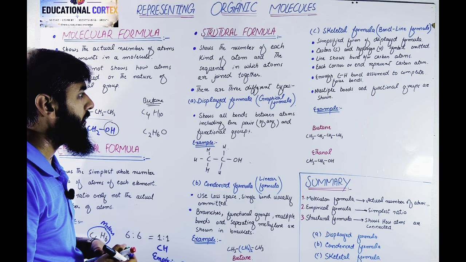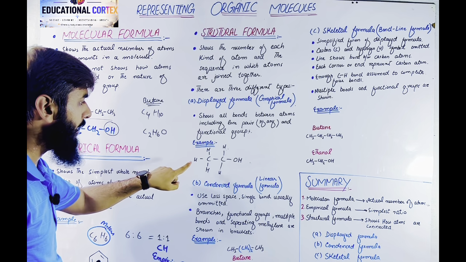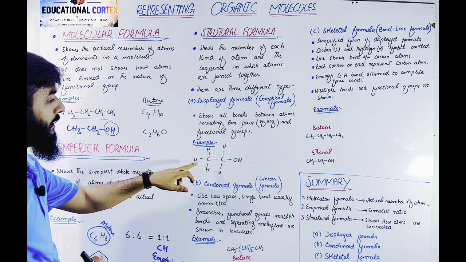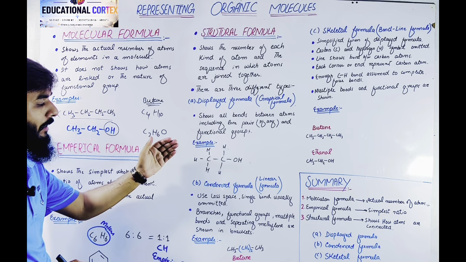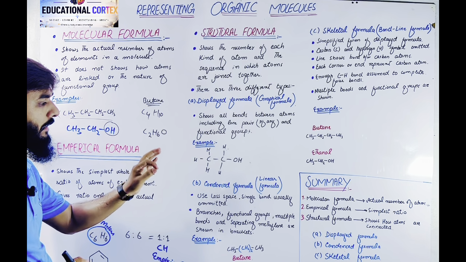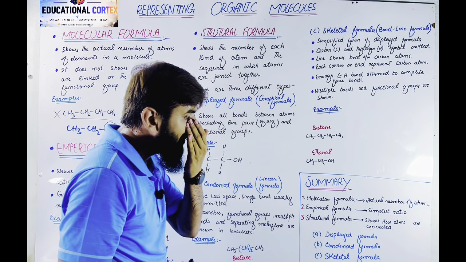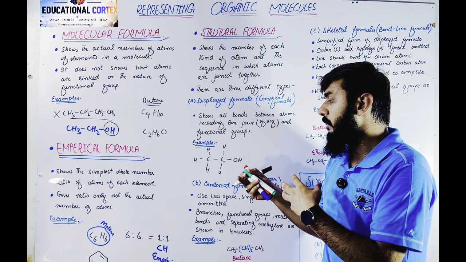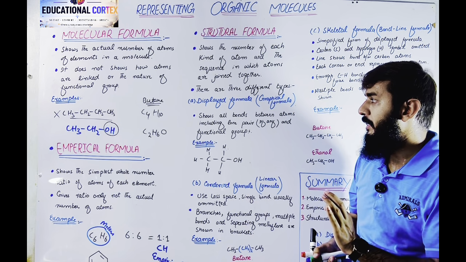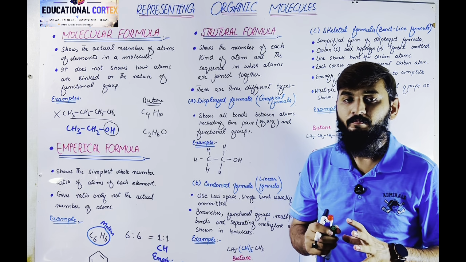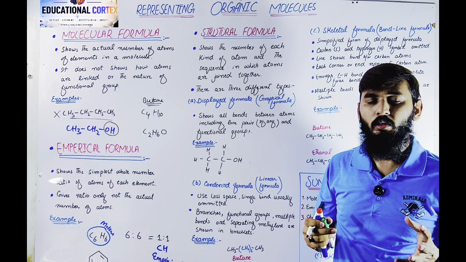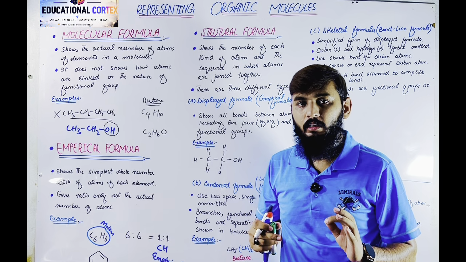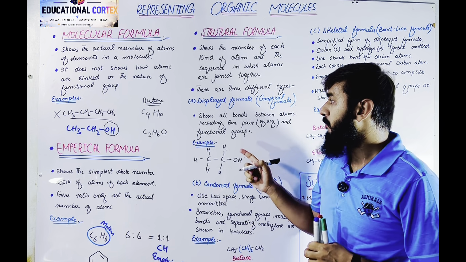According to the structural formula, the displayed or graphical formula of ethanol is this one, in which carbon to carbon and carbon to hydrogen and carbon to functional group, each and every bond, whether multiple or single, the nature of the functional group, the nature of bonding, each and everything is described by the displayed formula. Displayed formula is, we can say, a space consuming formula in which every ingredient we can show. So this is all about displayed formula.